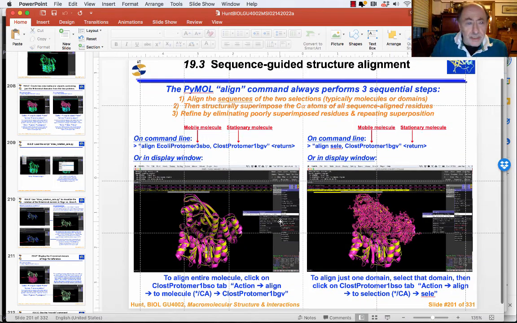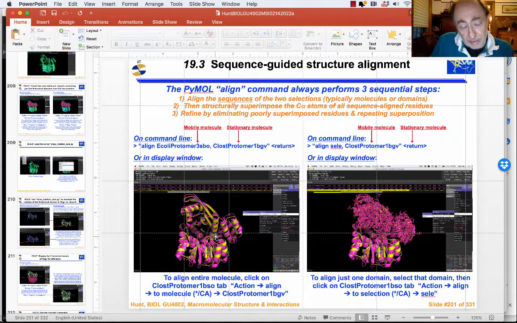Okay, so what we're doing here is we're looking at an enzyme. These are representatives of an enzyme superfamily. A protein family refers to a collection of proteins that have similar architecture and three-dimensional structure.